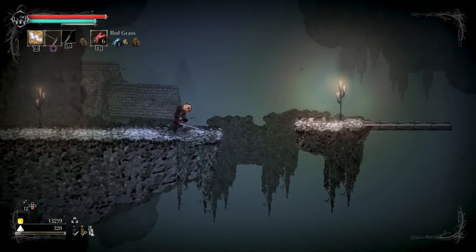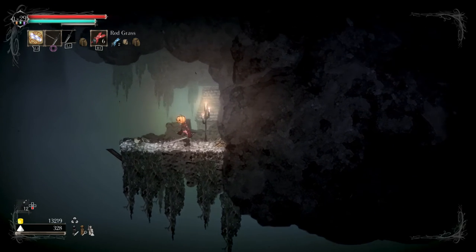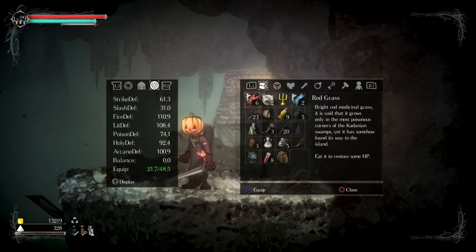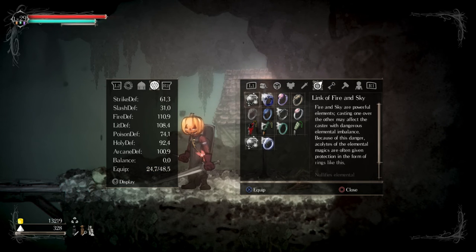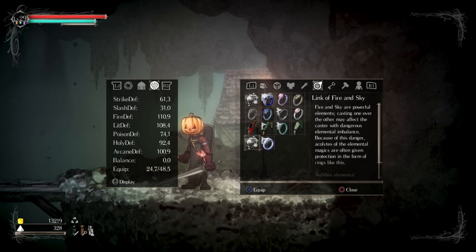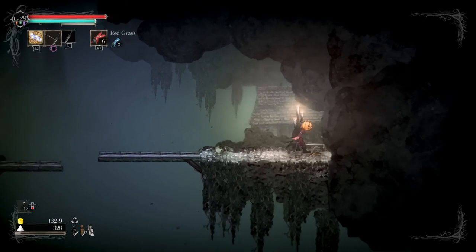Can I jump that? Why did I never ever go this way? Link of Fire and Sky. Is that a thing that I can use? Crystal Sphere? Link of Fire and Sky are powerful elements. Casting one over the other may affect the caster with dangerous elements. Oh, I already had one of these. It sounded like it was so cool, and it's like, nope, you already got one. I had so much of that stuff in my Vertigo brand. Oh, look at this. All of these are back.